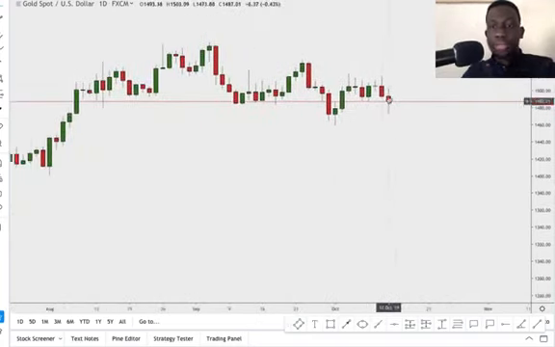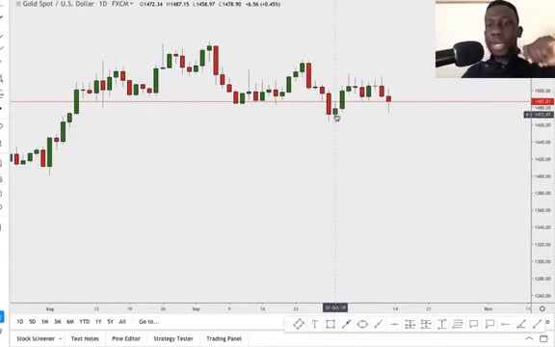Each candle here represents, at the time of shooting this video, which is a weekend, this candle represents Friday, this one represents Thursday, Wednesday. So each of these candles represents 24 hours of trading. As you can see here, this is a bullish candle, so the candle probably opened at 1471, reached its lowest point of 1461, reached a highest point of 1486, and finally closed at 1479.59. So this is a bullish candle. This represents what happened the entire day.